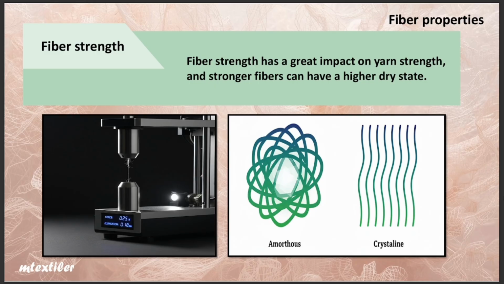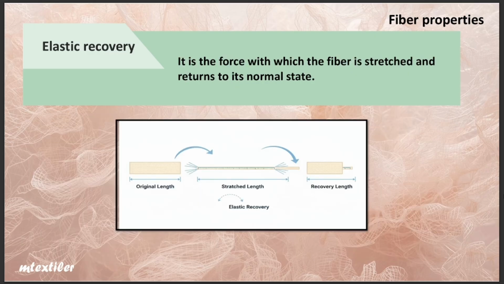An important note, having too many crystalline regions can remove the material from being a spinnable textile fiber. We must also remember that in the textile industry, each property has an upper and lower limit, and beyond these limits, the material will no longer be considered a fiber. In the next slide, we will discuss another fiber property called elastic recovery.